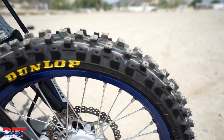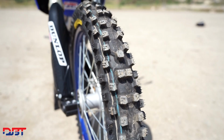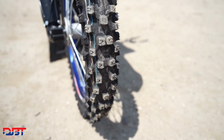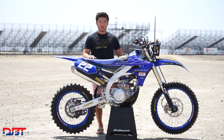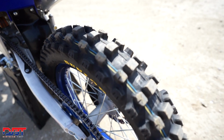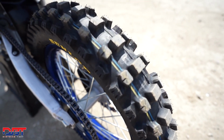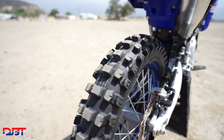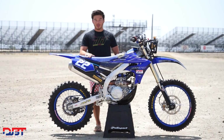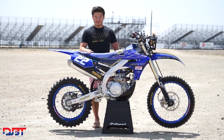For our tires, we're running a Dunlop combo. Up front, we have the MX53, which we've really come to like for races like this. It's really diverse, it works well, it lasts a long time, so that's our front tire of choice. And for the 10-hour, we're going to go with the AT81 rear tire. We haven't spent a whole lot of time on it in race conditions like this, but we think it'll last probably the whole race, and the performance will be pretty good throughout the whole race as well.